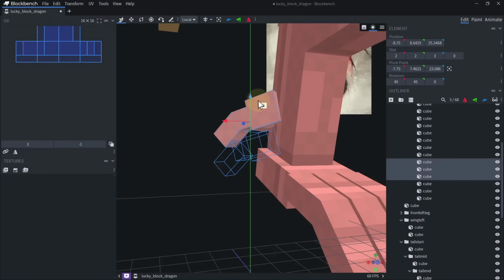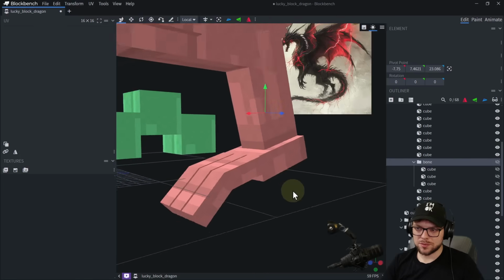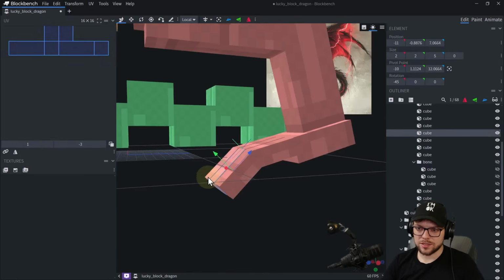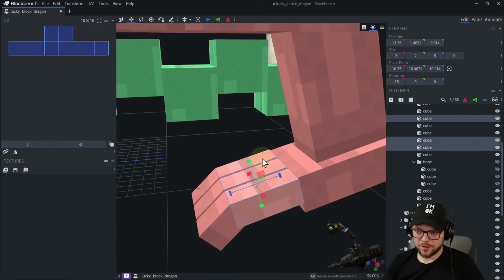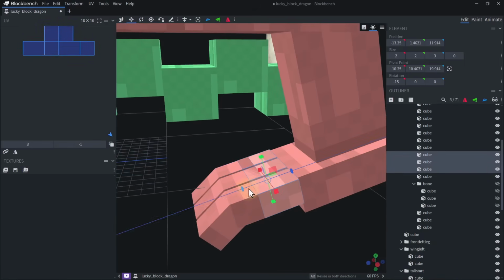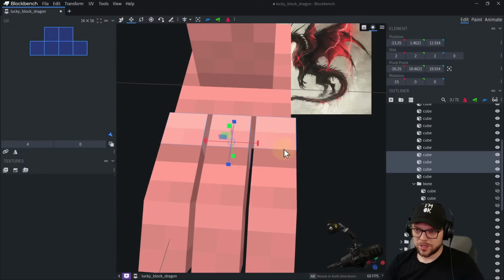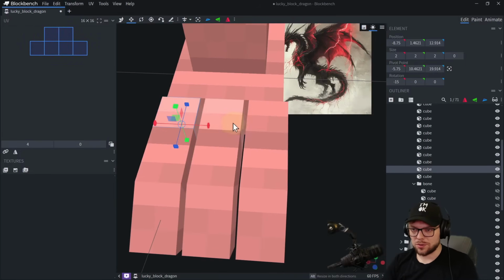Is this too high? I'm going to focus more on the front legs, or front things for now. And go like this. What I might try to do as well is rotate these outwards, which will make that pretty nice.